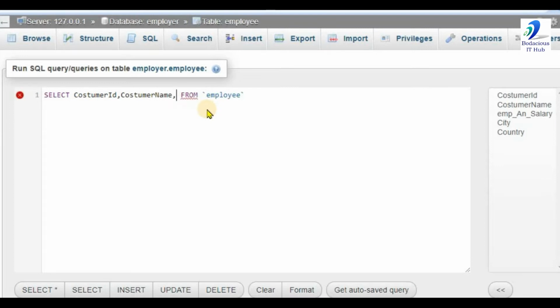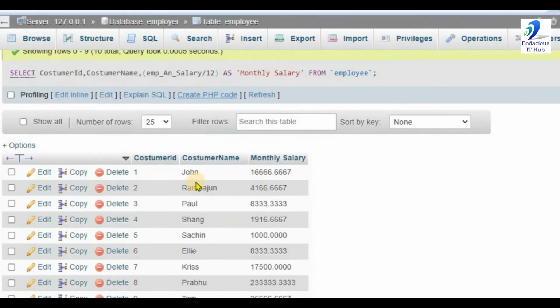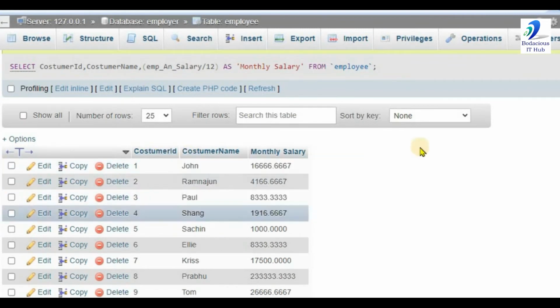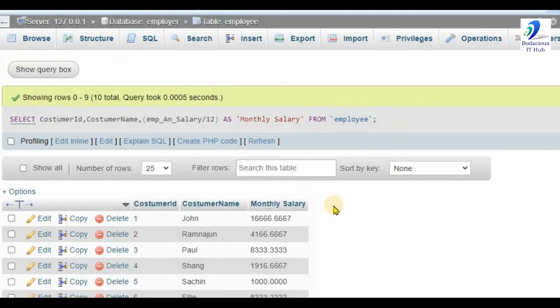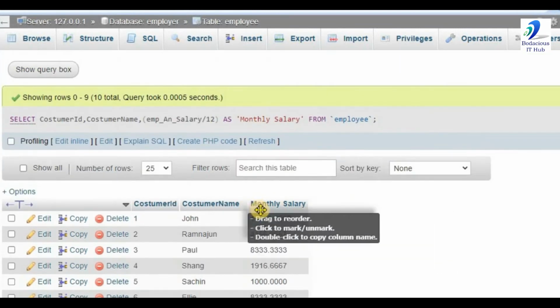We'll write employee annual salary divided by 12 and we'll name it monthly salary as an alias. Now pressing Ctrl Enter. It has returned customer ID, customer name and the monthly salary of each employee. As an alias, I have used monthly salary.